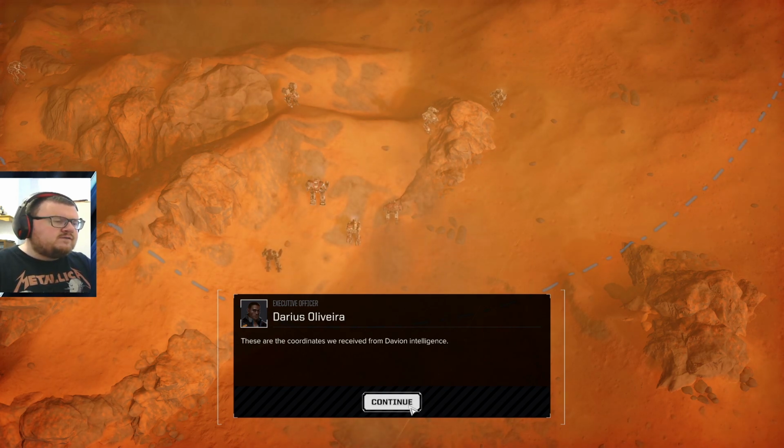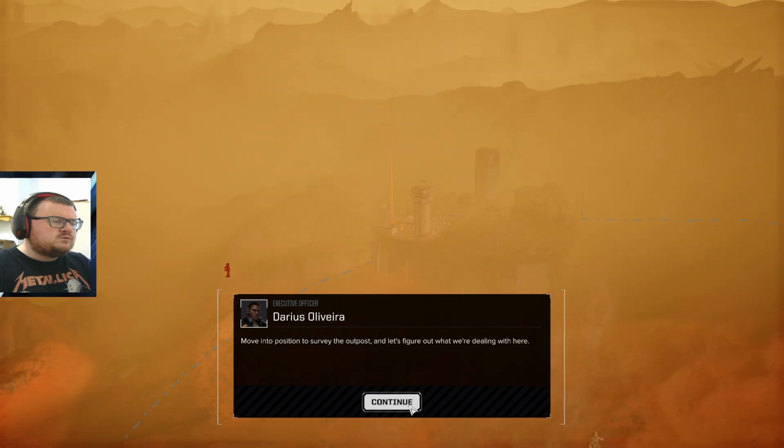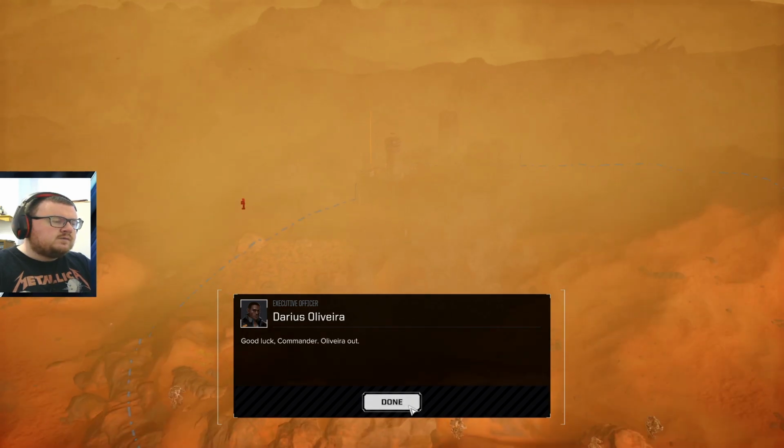These are the coordinates received from Davian Intelligence. Move into position to survey the outpost. Let's figure out what we're dealing with here. Good luck, Commander. All of you are out.